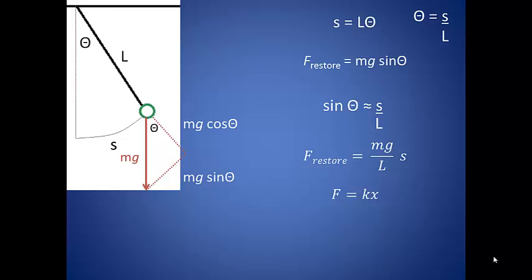Actually let's play with this a little bit. If we assign this mg over L as a force constant for a pendulum, then we can relate this back to our period equation. We can plug that constant into the k and we end up with a period of a pendulum. Cancel out the mass to find the period of a pendulum turns out to be 2 pi times the square root of the length of the string divided by g. So in the case of a pendulum, gravity is essentially what is causing the restoring force, while L is trying to keep the motion from changing.